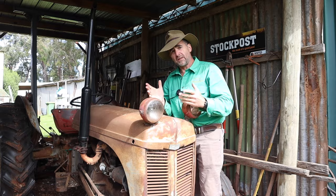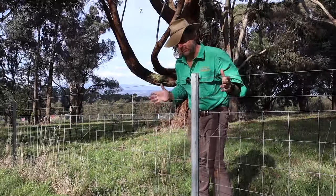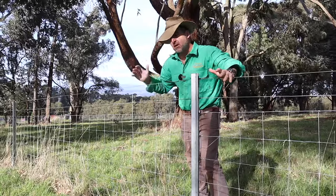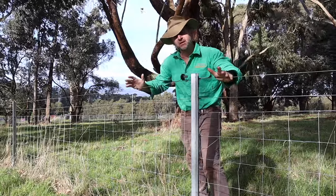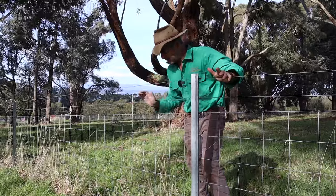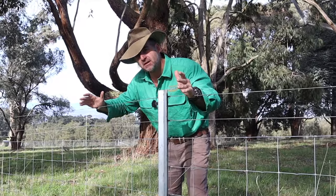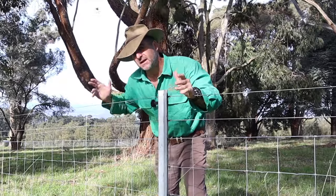So when should you use each? Well, it probably shouldn't come as much of a surprise, but high tensile wire for the majority of normal fences is now the way to go. You can put it under much higher strain, and that produces a much stronger, better looking, more resilient fence. But there's still some situations where soft is a better choice. Let's have a look at a couple.